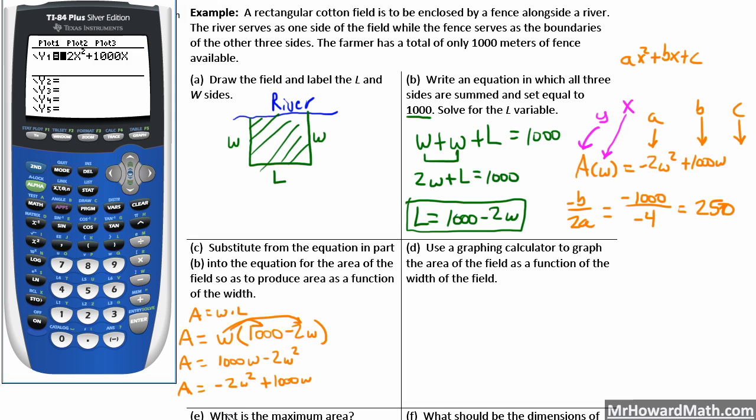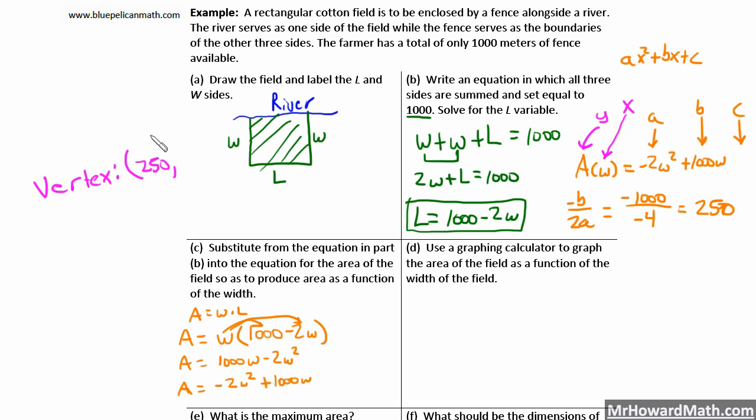So let's use our calculator to help us find the Y coordinate of our vertex now that we know the X coordinate. So I have our function in here, our area function, -2W² + 1000W. Got that in here for us. And we know that the X coordinate of our vertex is 250. So let's let our calculator figure out what the Y coordinate would be. So we already have this in Y1. So we just go to second table set. And we want to jump to an X value of 250 and see what the Y value is. So let's use our table. So second window lets us jump right to 250 in our table. So now go in our table, second graph, and we see we have a vertex now of 250 comma 125,000. The X coordinate of our vertex is 250, which we found from -B over 2A. And our calculator just told us what the Y coordinate of our vertex is, positive 125,000. So our vertex is 250 comma 125,000.